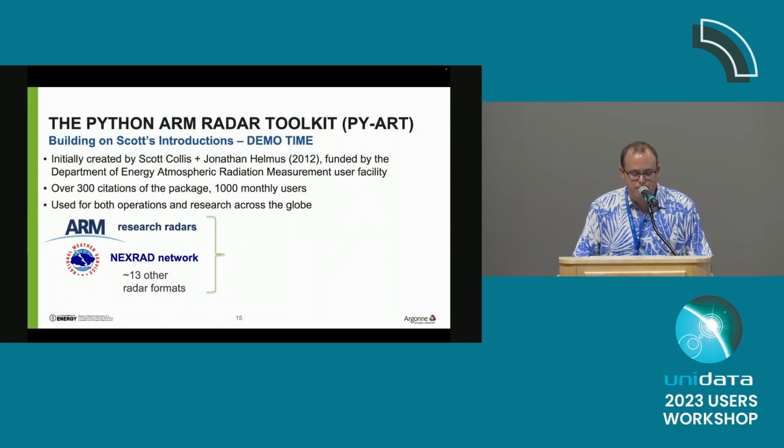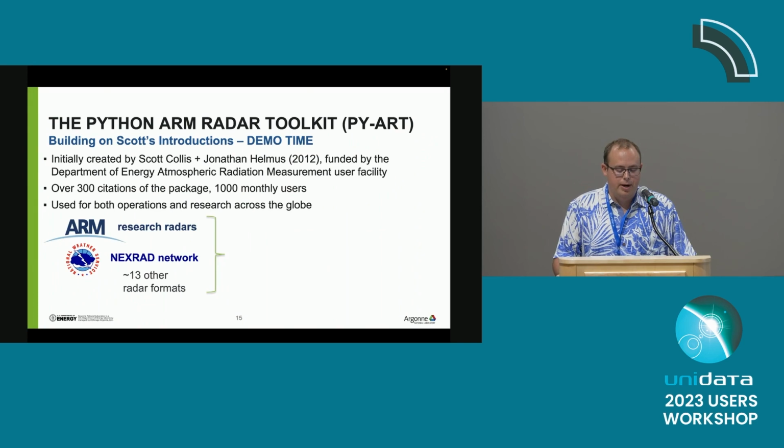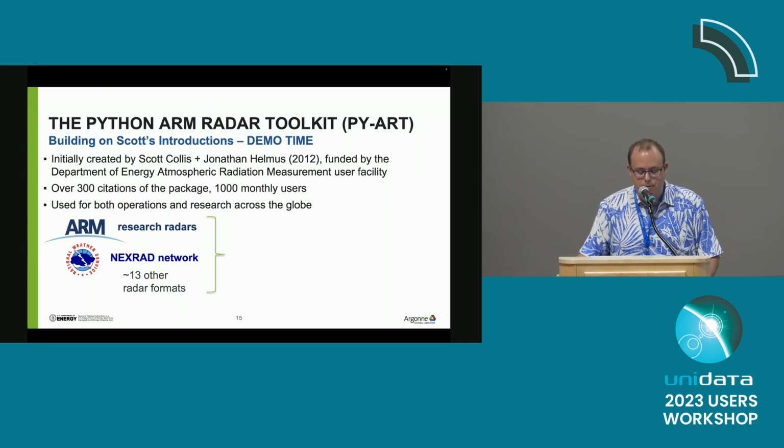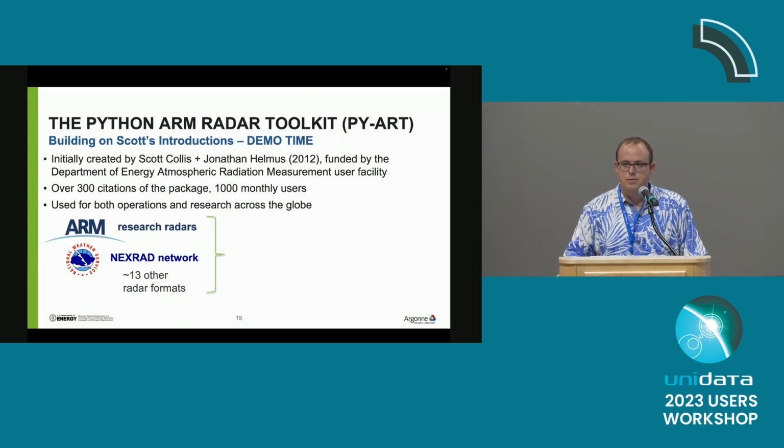And this package is really all built around working with weather radar data. It was originally built to work with ARM's research radars. It was built specifically for the ARM program. But over the years, it's continued to expand and to support other types of radars, such as the NEXRAD radar network, along with about 13 other radars.